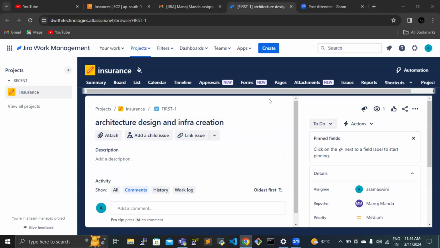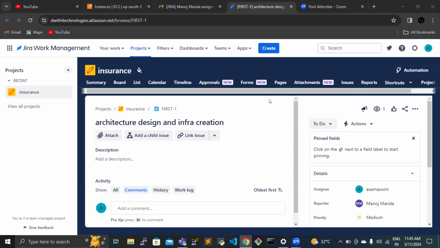For example, to run this project and to develop CI, continuous integration, we need to install a Jenkins server. So first, you need to take an EC2 instance. We will note down the steps. Instead of telling you here, I will write them down somewhere. Okay. So this is the first thing you got: architecture design and infra creation.